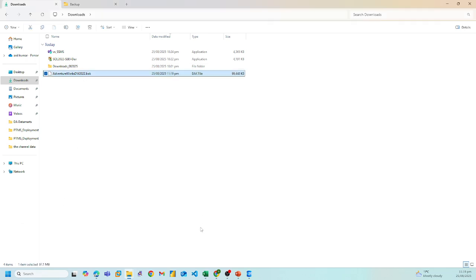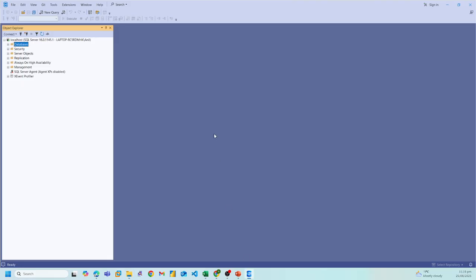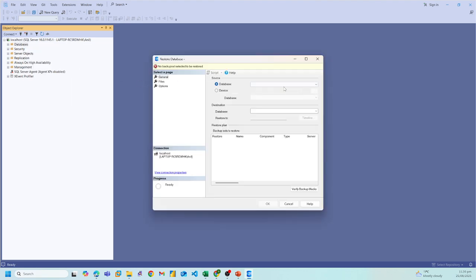Once the database backup file download is complete, we're going to restore this backup file into our database. For that, right click on the databases, and say restore database. You're getting the database backup file from the device.